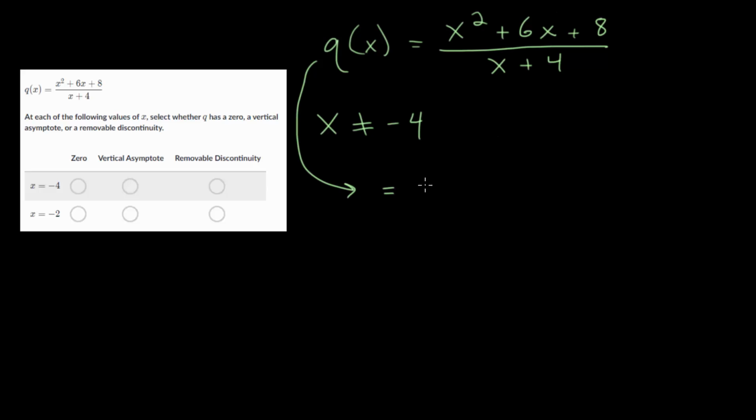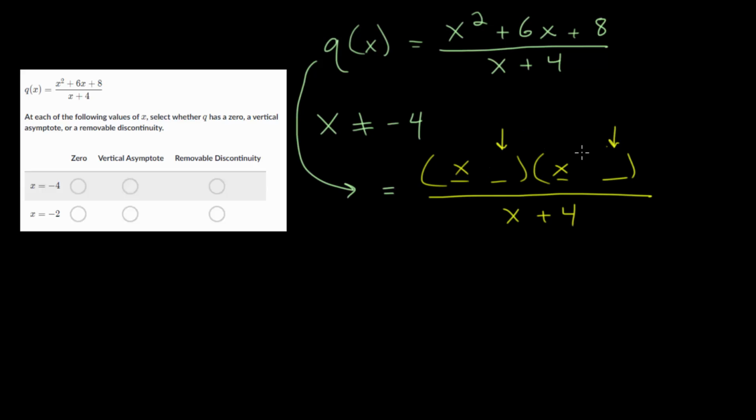We'll write the numerator as a product of two binomials. And we know the first term in each of these, since there are two terms in each, is going to be x and x, since that's how you get x squared. And we know that the next two terms are going to be numbers that will multiply to 8 and add to 6. So we can write out our list. What multiplies to 8 could be 1 and 8, 2 and 4, or the negatives of each of these, but it's adding to a positive number. And you can see that 2 and 4 would add up to 6.